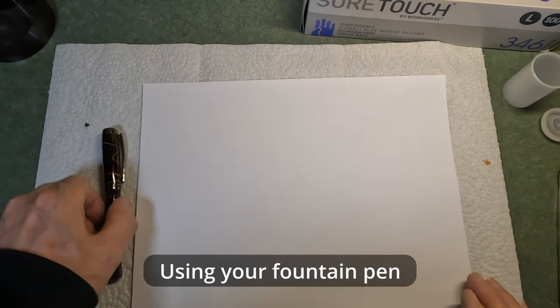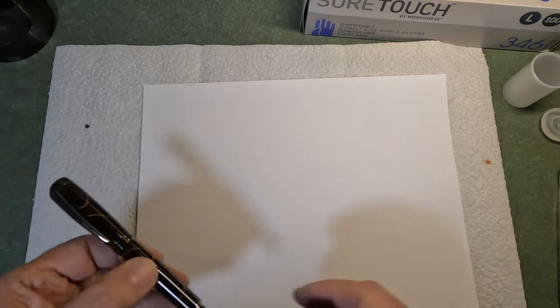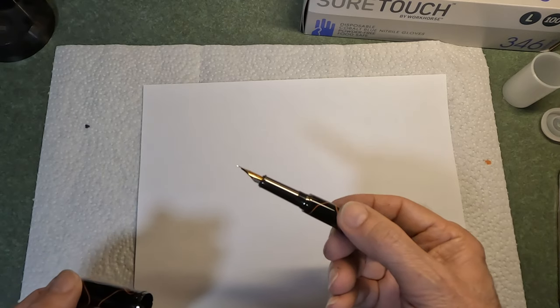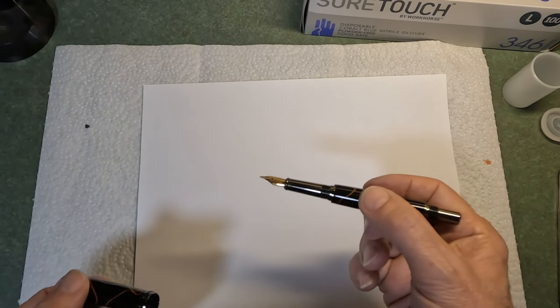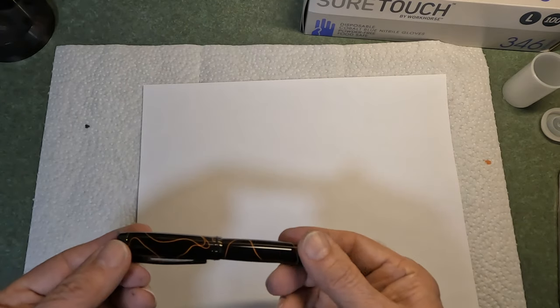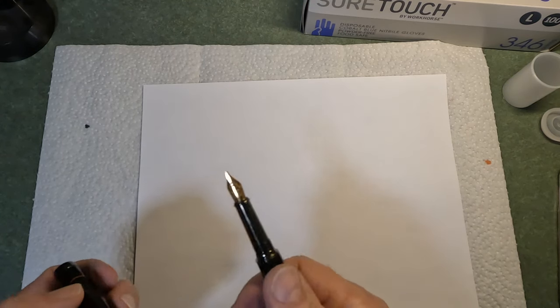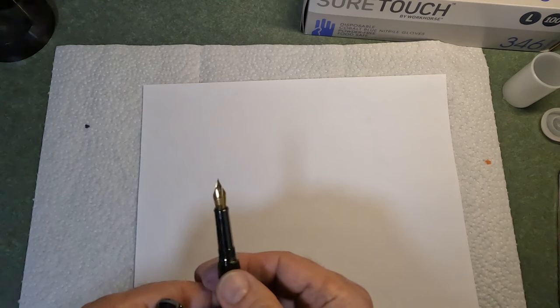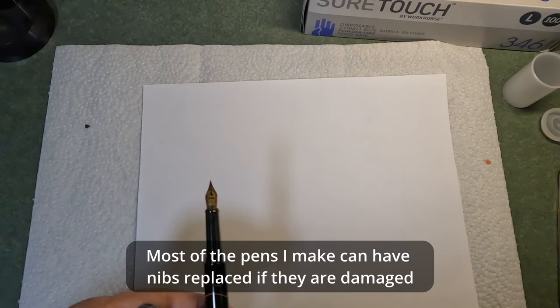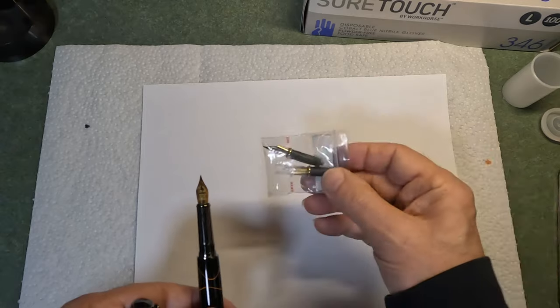So let's talk a little bit about using your fountain pen. So fountain pens are delicate. The nib on them is very thin and can easily be damaged. So you always want to keep your pen capped so that if it gets dropped, the nib doesn't get damaged. Now, if that does happen, be aware that many types of pens, including several of the ones that I make here, you can actually replace the nibs.